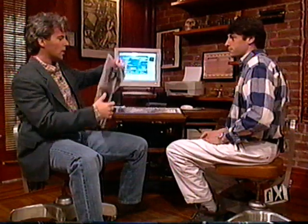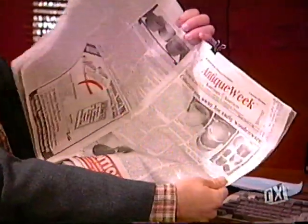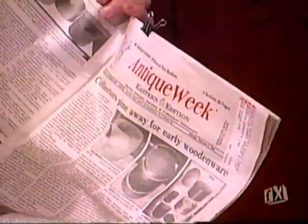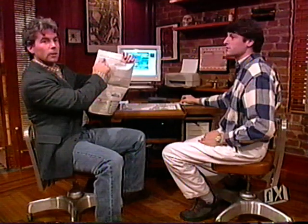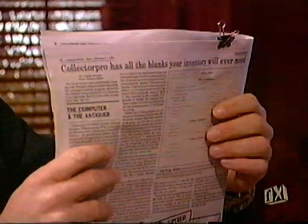Folks, if you want to know more about this, what's the name of the system again? Collectorpro. Pick up the latest copy of Antique Week, and it will tell you. There it is, right there. It will tell you more because it has all the information on Collectorpro. Yeah, it was actually created by a person whose wife had such a large collection he wanted to help her put it all together on the computer.